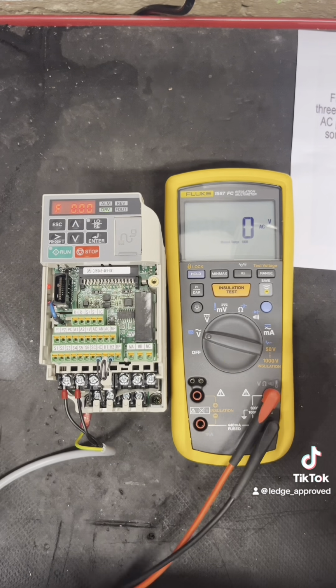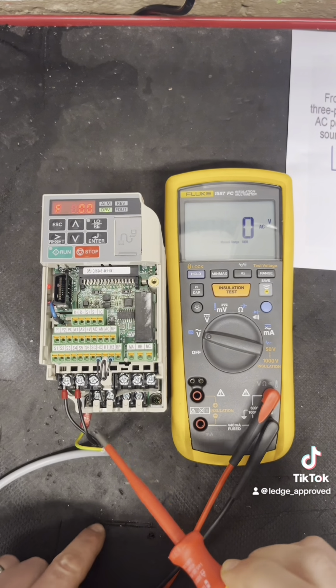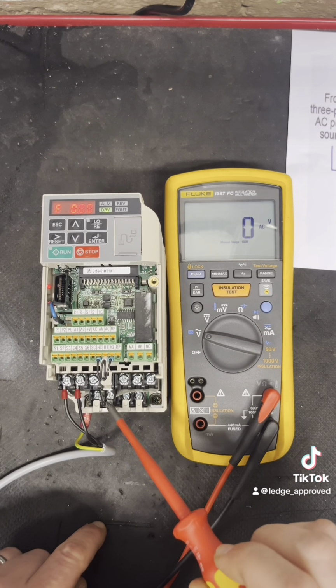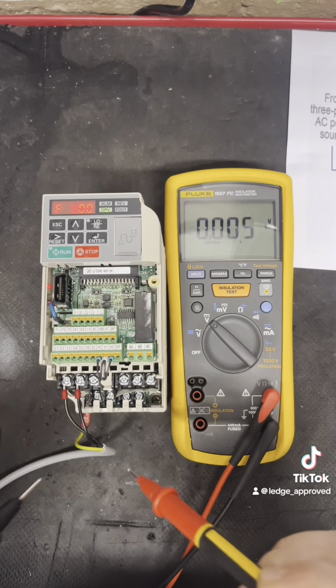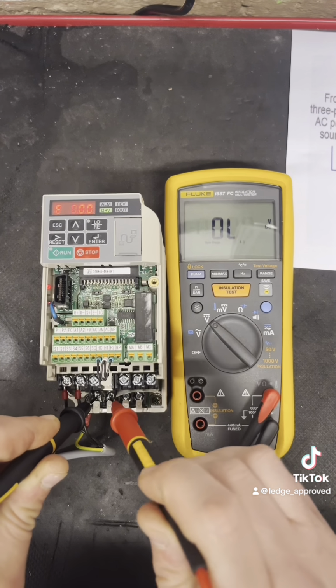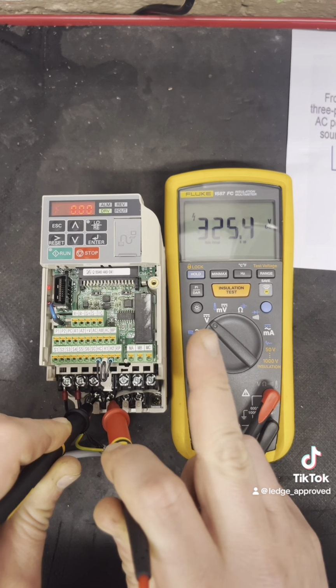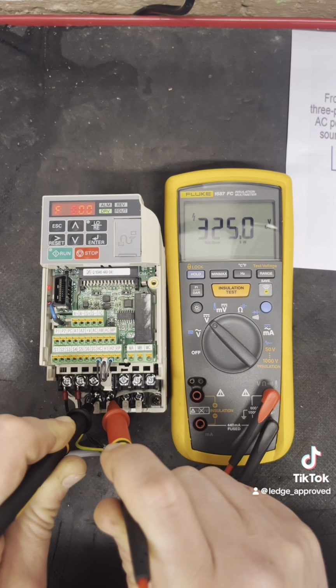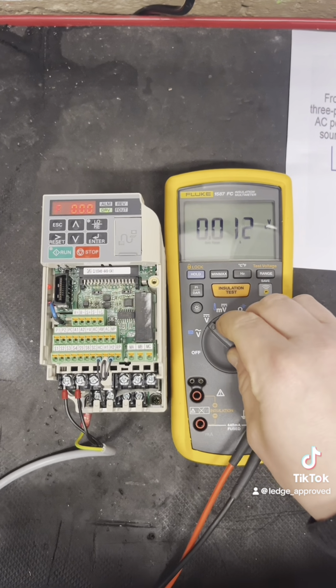Next, changing my multimeter to DC, I'm going to be checking my voltage on my DC bus side of it, which is these two terminals down here. And remembering, this wants to be 1.4 times what your incoming voltage is. So I've got 325 volts there. That's roughly about right. So that's all good. So back to AC.